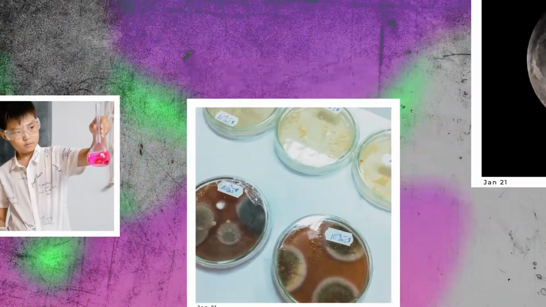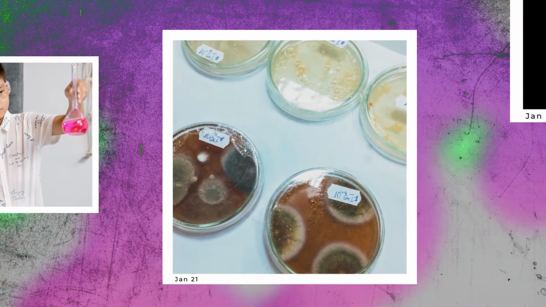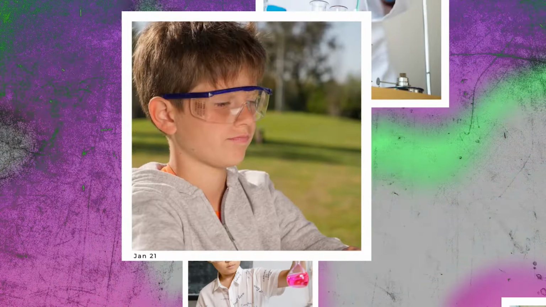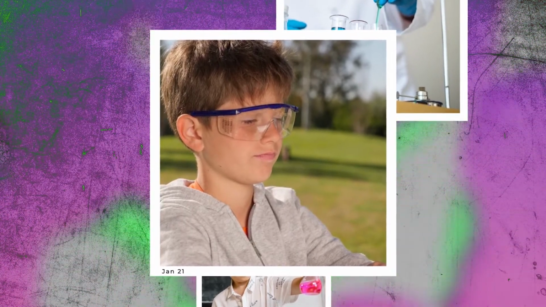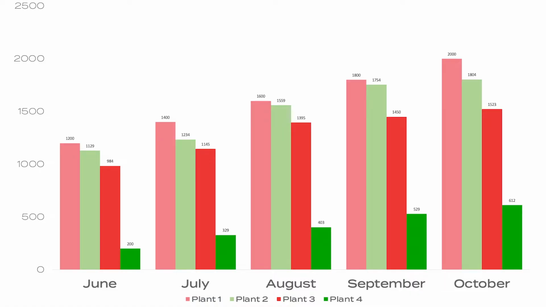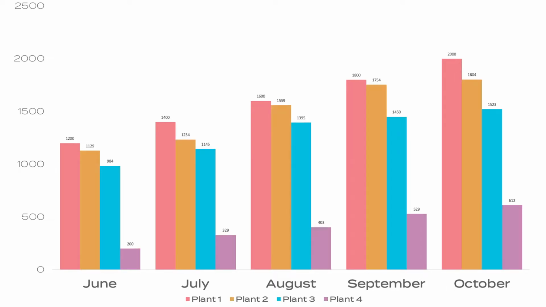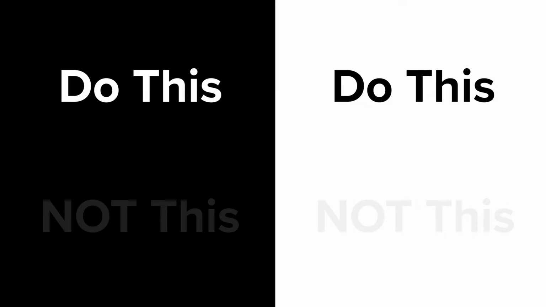Make sure there is good contrast on images or on words, and avoid color combinations that may be difficult for people with color blindness. For example, do not create a graph that uses red and green as two contrasting colors because someone who is colorblind will not be able to tell them apart. Likewise, dark text on a dark background or light text on a light background will be hard to see.